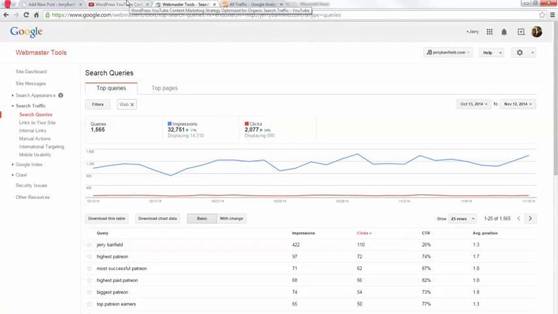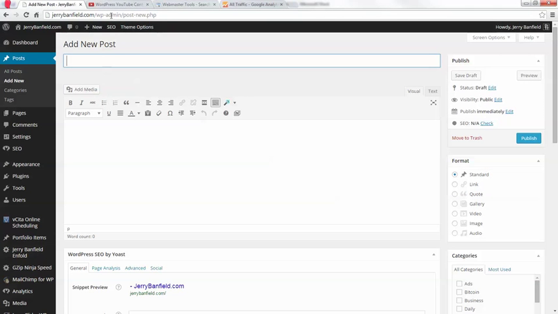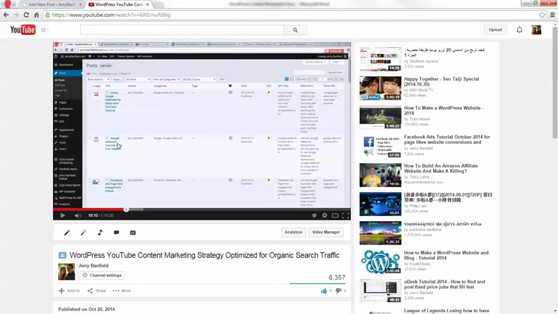If you have something as simple as a WordPress website, a YouTube channel, a screen capture program such as Snagit, and then some hosting on your own URL, which you can get from HostGator for $10 a month or something even lower than that, or higher if you want faster speed. The beauty of this is how easy it is to do. And you might want to scale it up using transcription people on Odesk, which I'm doing. But I'm going to show you the whole thing from start to finish.